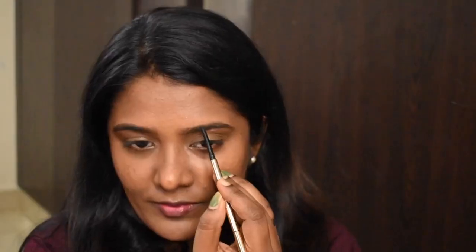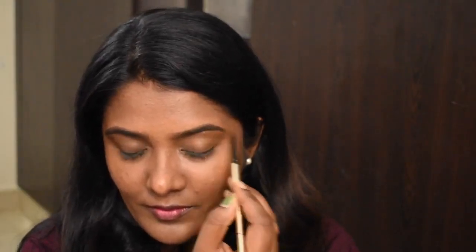Slightly, I'm going to set my face with powder. That's it. Next, I'm going to work on my eyebrows, for which I'll be using this eyebrow pencil. Now, this one is a Swiss Beauty Micro Precision Eyebrow Pencil. So that's it. We are done with the eyebrows.